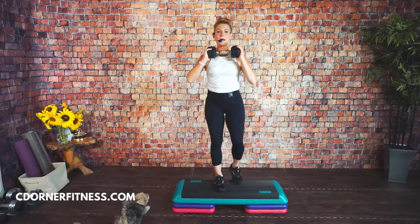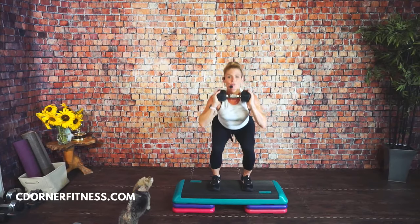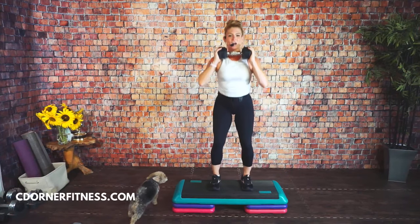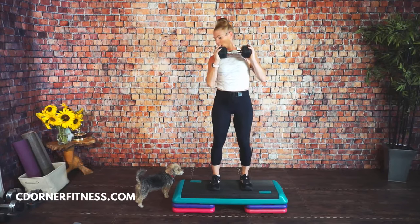Three, two, six squats in the center. You got about a minute left. One, woo, two, what's up, Lou? Three, four, five, left leg lunge back, go.